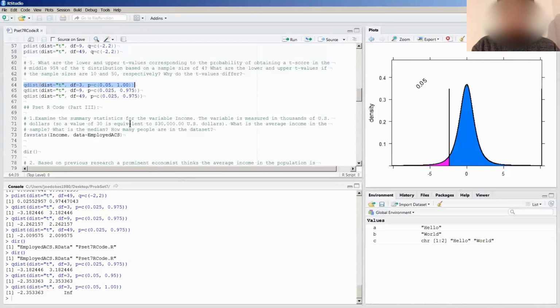Yeah, so if you notice here, it'll give us the t-value for the negative value of 0.05 on the left tail, the lower tail, and then it'll have this infinite value on the right tail. I don't know what that means. It's probably just an error command. It won't even give us any t-value here. So the main point of this function is just to look up t-values, and it's two-sided. So thank you for that question.